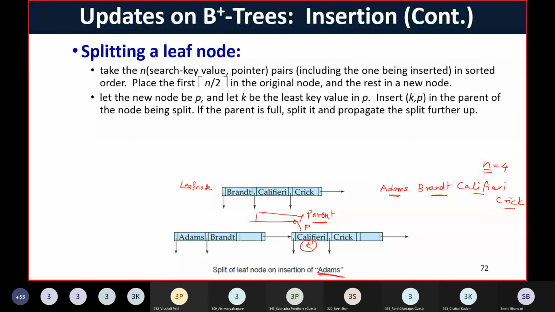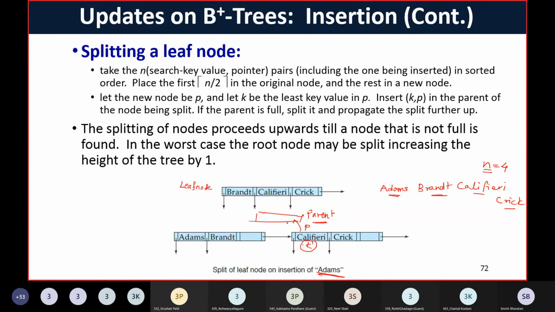So this K goes into its parent along with the pointer to this node. Now, it may happen that whenever we would like to insert this search key value in its parent, the parent is also full and there is no space to accommodate this search key value in the parent. It may also happen.